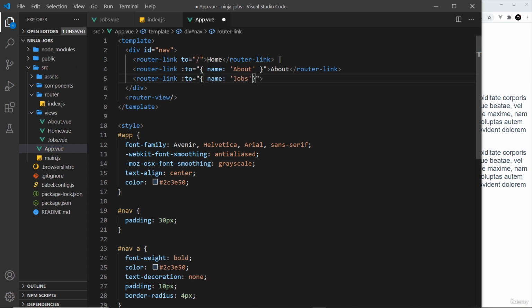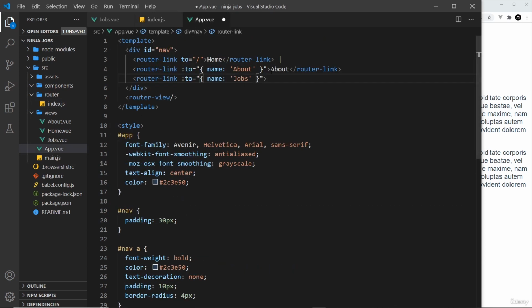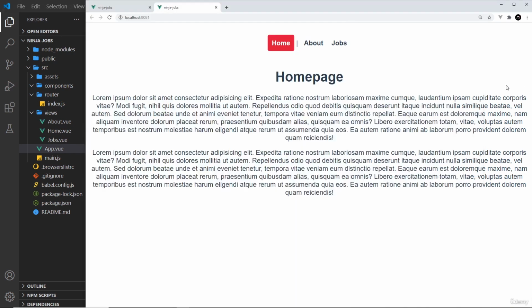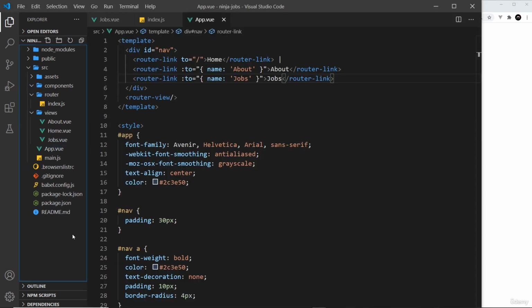And the name of the route is jobs. That's what I called it inside this file right here. So I want this to say jobs, and then we need to close off that router link as well. Okay, so if I save this and preview, we can see we have jobs over here as well. And if I click on this, we see all of those jobs. So all of that is working.